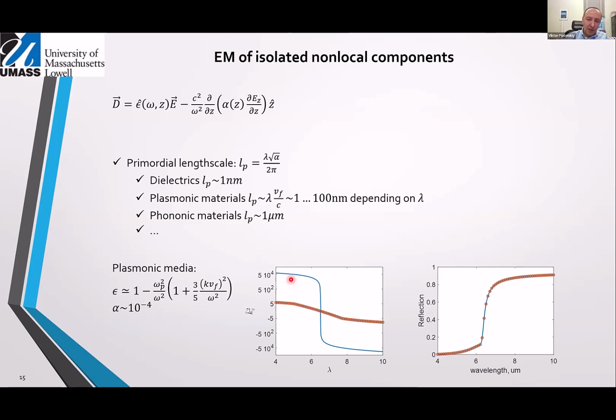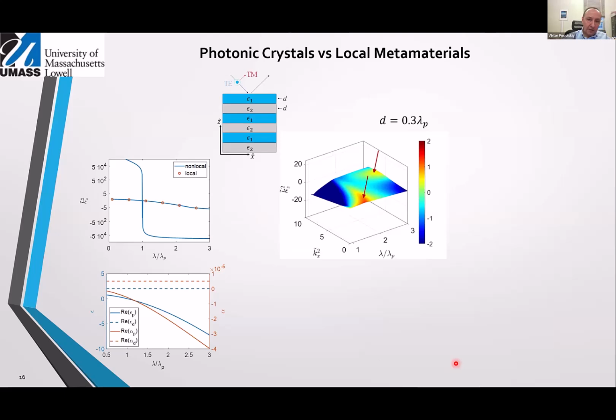And as a result, you really don't expect light to couple to it because of the huge impedance mismatch. And so, in fact, if we calculate reflection with non-local theory, that's the line, or with local theory, these are the dots, we get identical results. So once again, small non-locality, if you start including it in the macro scale system, doesn't add much to the dynamics that you see.